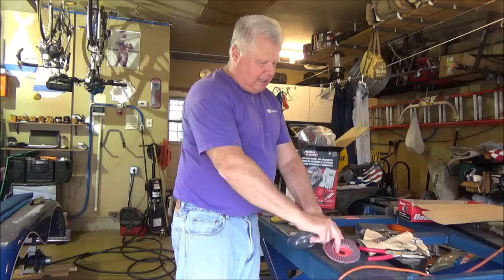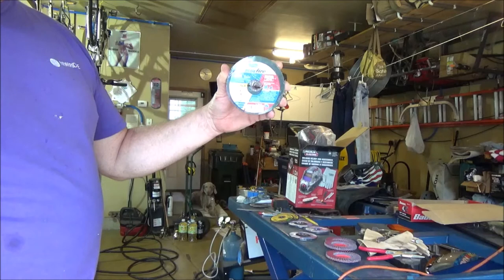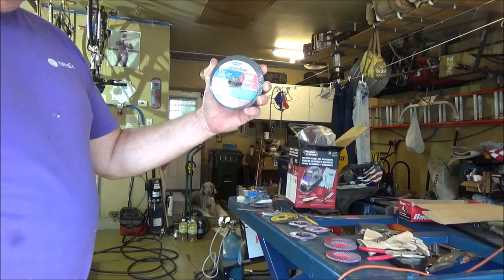And the brand we went with, gonna try this Blue Fire. I am hoping that there's like a massive quality improvement from these and the HF ones, so that maybe I just use two discs per axle bracket.